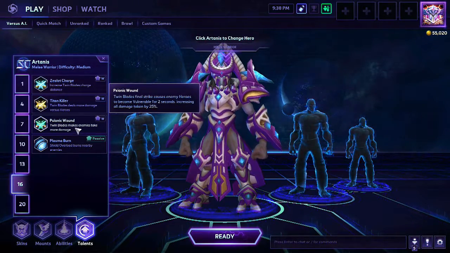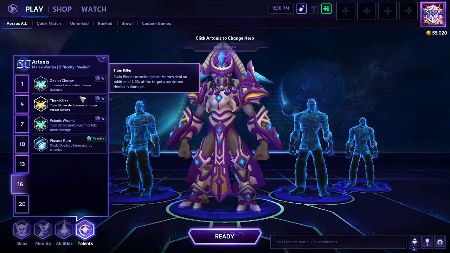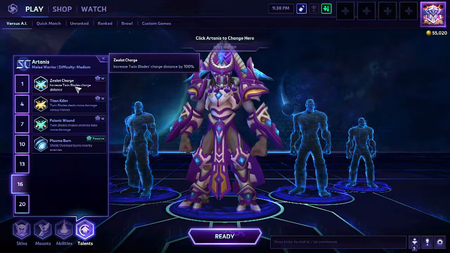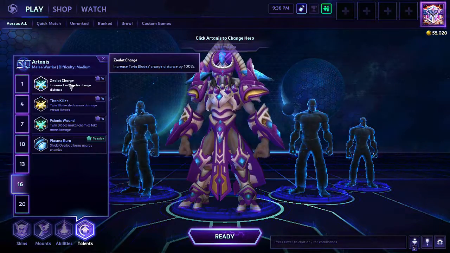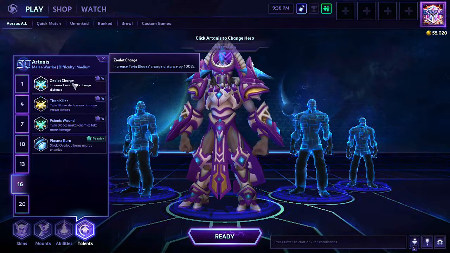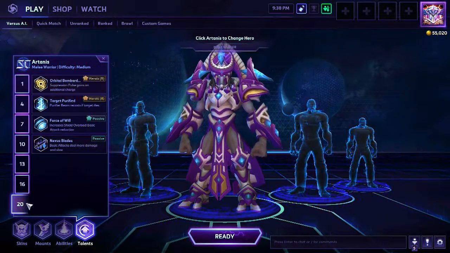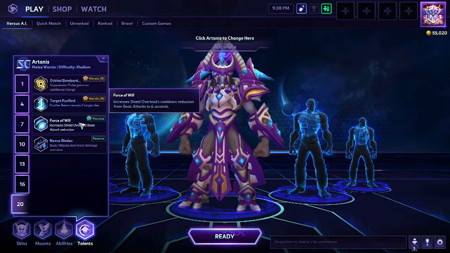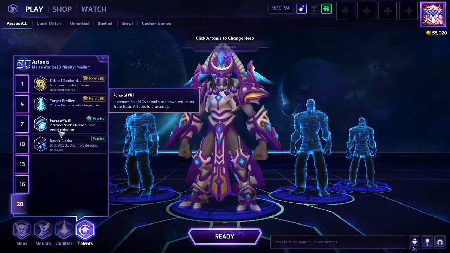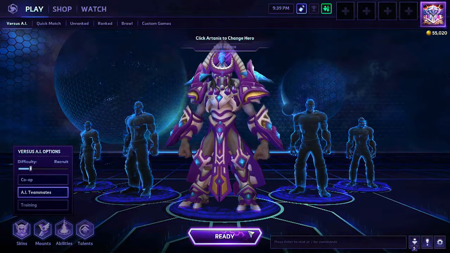I mean, having them become vulnerable is usually pretty nice, and if that goes hand in hand with others, and that usually also helped with shield overload, because sometimes, especially if someone's trying to run away, you have that, and then boom, you got them. I mean, I guess also, of course, Force of Will is usually my go-to at level 20. I don't know, guys. I don't know. Let's check him out.